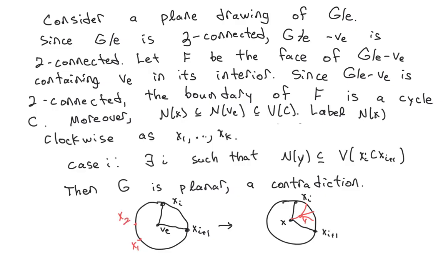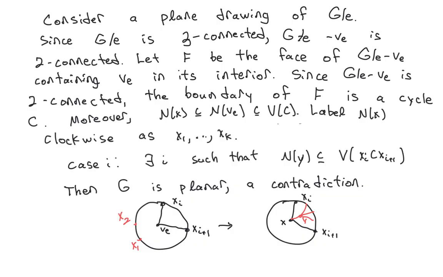So then what are we going to do? Now we're going to look at the neighbors of Y. Suppose there are 2 consecutive neighbors of X along the cycle with the property that the neighborhood of Y is contained entirely in this arc. Then what I could do is replace the contracted vertex with X, draw an edge to Y, and connect Y to these neighbors. And I see as a result G is actually planar. This gives me a plane drawing of G, which is a contradiction because we're assuming G was not planar.